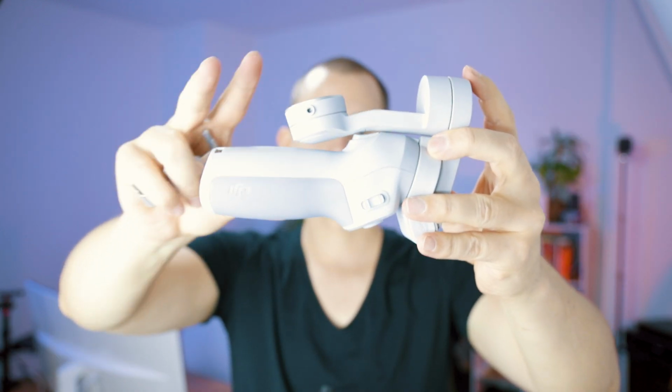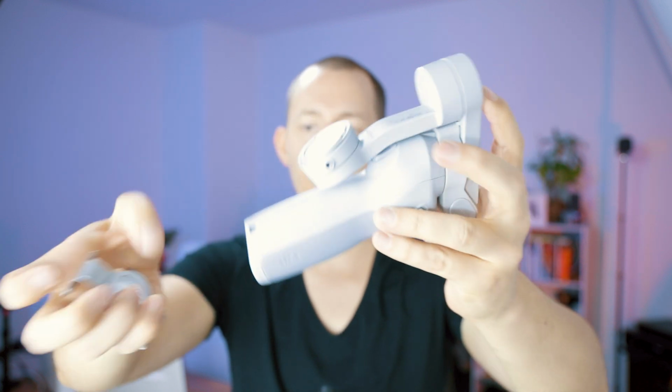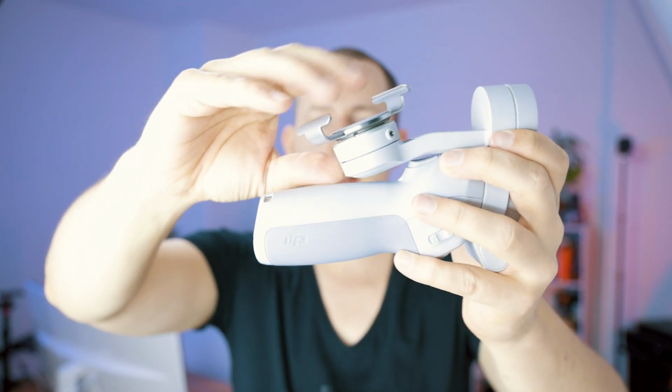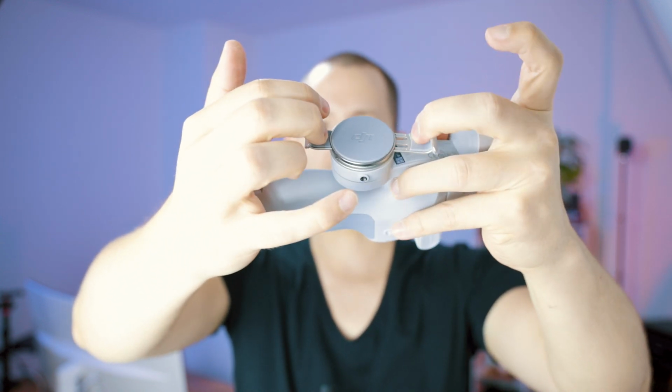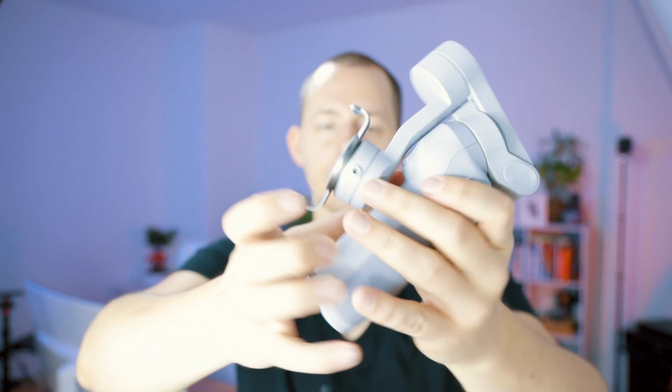Now, looking at the Osmo Mobile 4, it looks like this without anything attached to the gimbal, and it looks like this when you just attach the clamp right here. And of course, you can see you can still open it one-sided, and then you can place your phone in the middle of that.